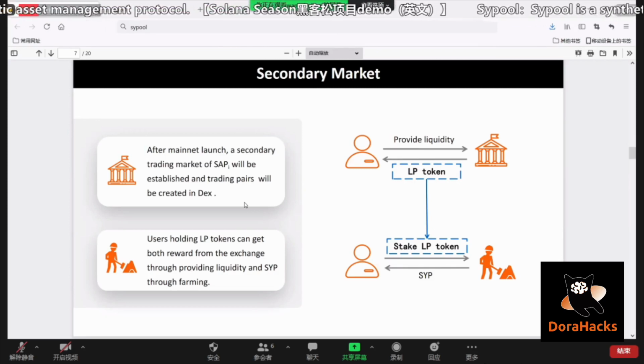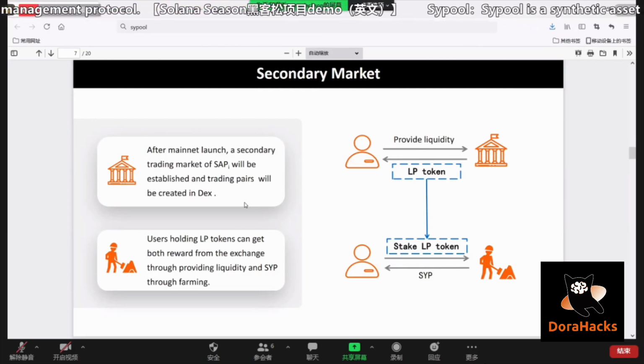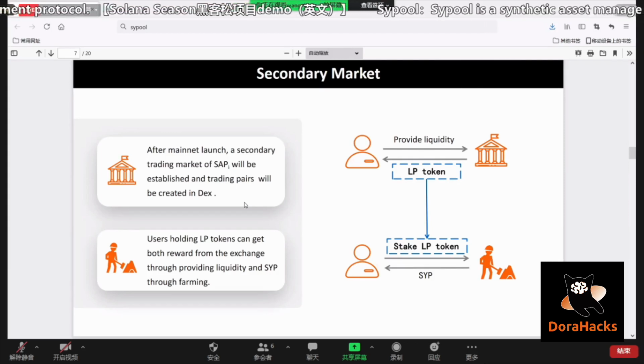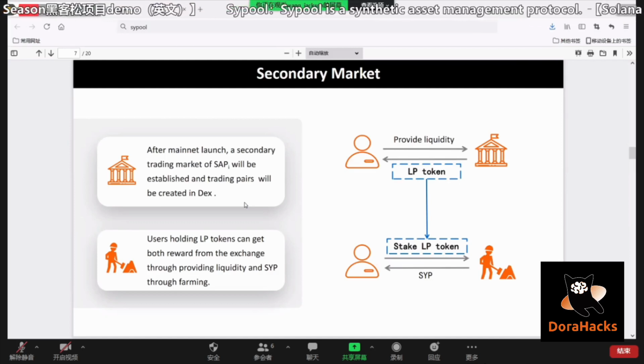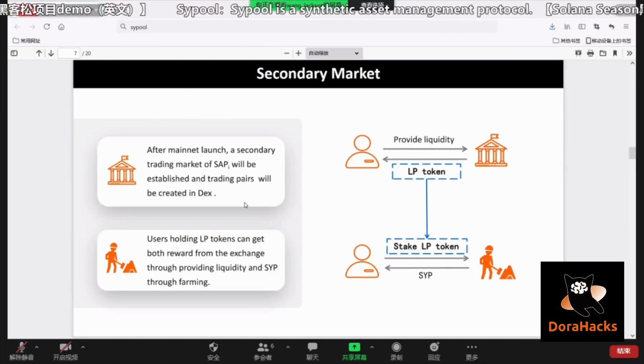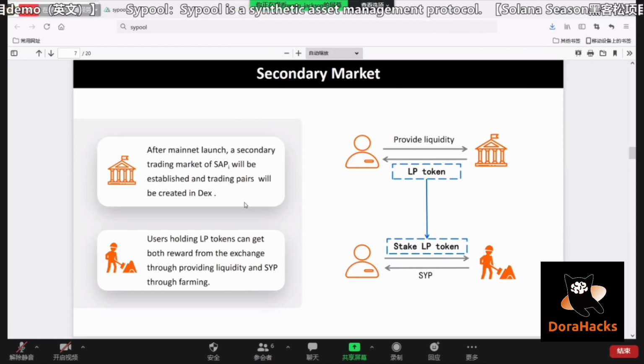So those liquidity providers will have double the reward, I guess, provided from the DEX and from our protocol. So that's how we encourage LPs.